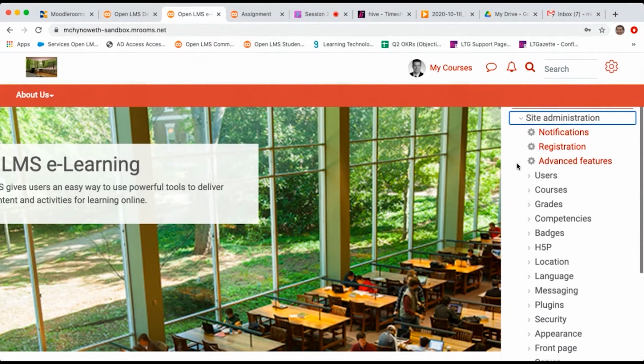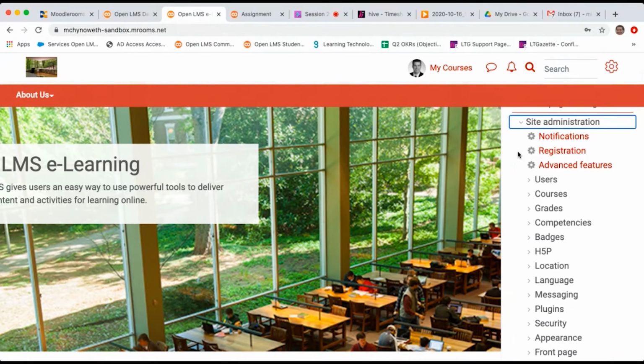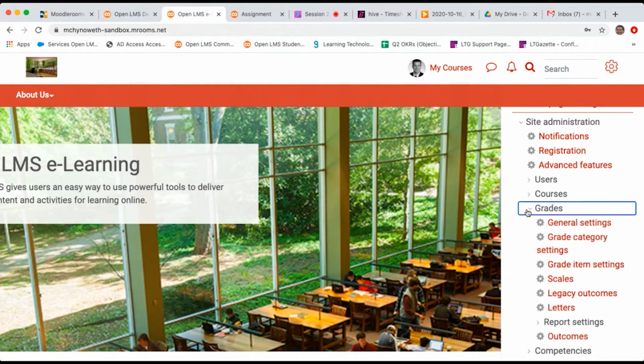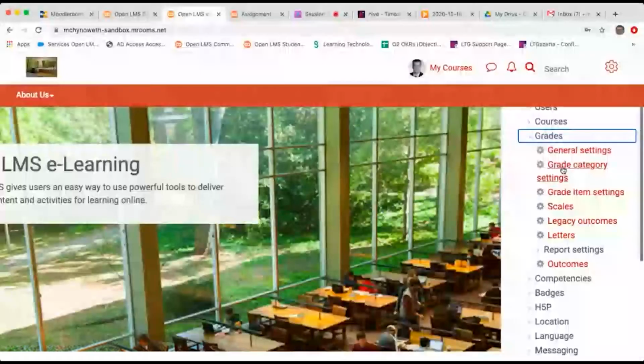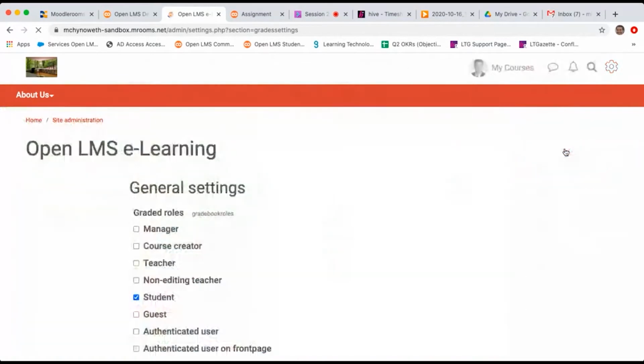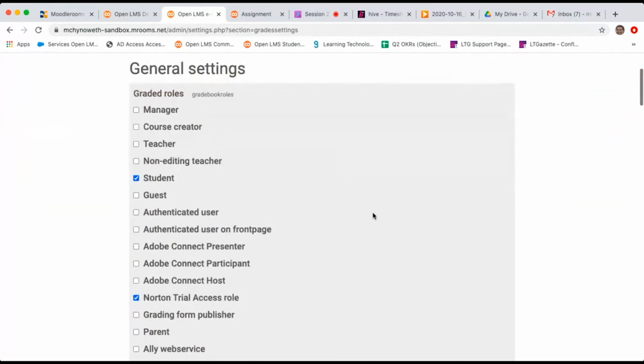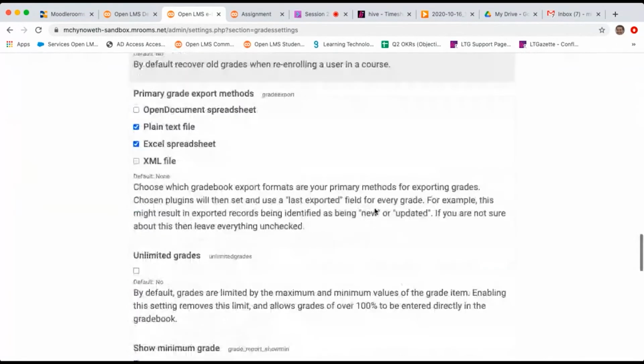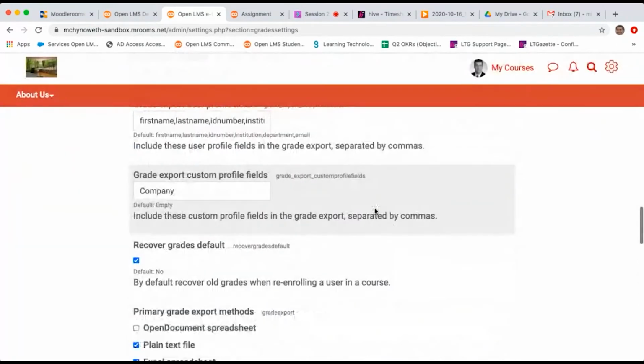If I go to site administration, grades, these are the settings I was talking about earlier. Going into general settings, these are, for lack of a better term, fairly general, and we typically don't go through every single one of these. The one setting I had referenced earlier during the presentation was recover grades default.